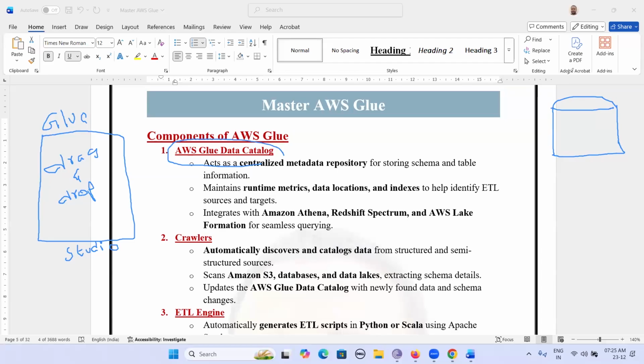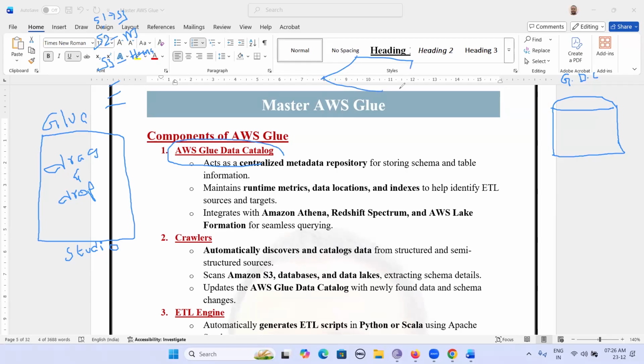Let's say in the Glue Data Catalog, source 1 is S3, source 2 is MySQL, and source 3 is SAP HANA. For all sources, we connect and create a crawler.